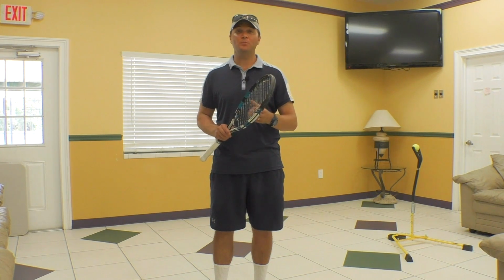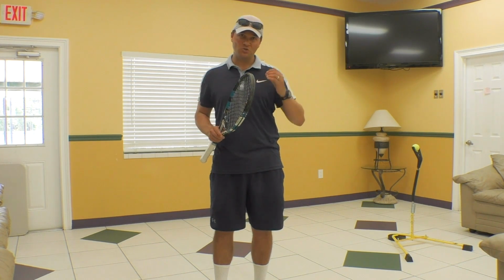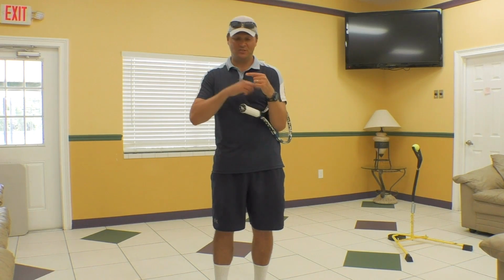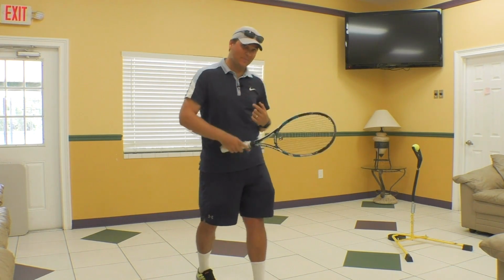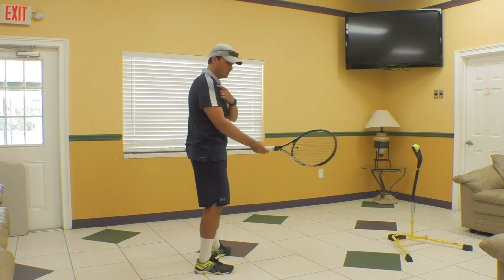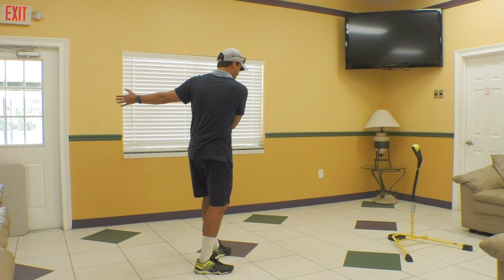And here's a tip to help you with your topspin ground strokes and the proper use of your shoulder, which will lead to more accuracy, consistency, and better topspin where the ball actually spins end over end. And what happens, a lot of players will tend to rotate the shoulder too early. And you can see as I do this, the strings will start to point to the opposite court very quickly.